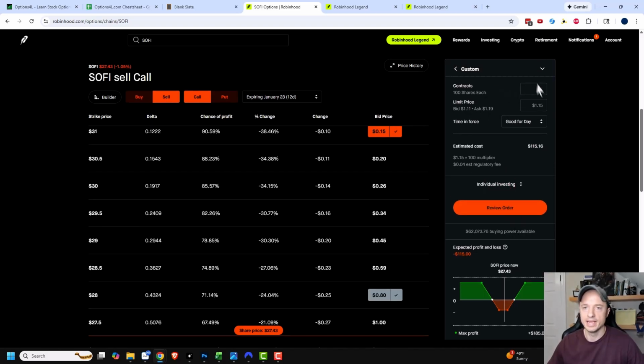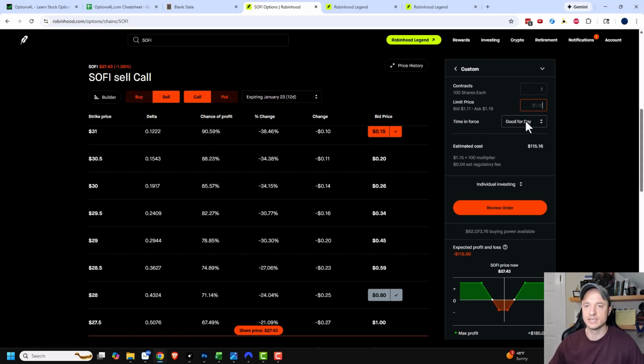And you can go ahead and select the number of contracts that you want to buy, your limit price. So the price you're willing to pay for this particular position. The closer you get to the ask price, the more likely that it will fill. But right now it's set at the midpoint right there. So that's a good starting place. But if the order's not filling, you could increase it to 116, 117, and hopefully your order would fill.